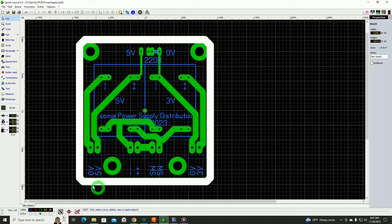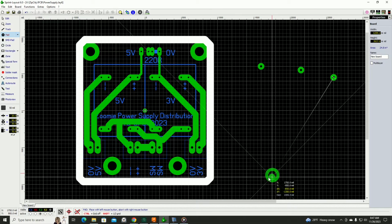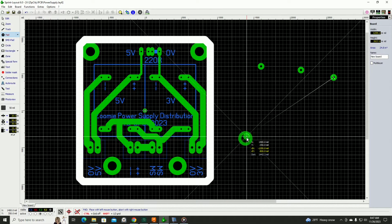But down here, I'm going to select my copper layer, and we'll go with pads. It'll be a 90 thousandths diameter with a 30 thousandths hole. So I'll put one, say, there, and we'll put one there, and another one there, and finally one way over here.